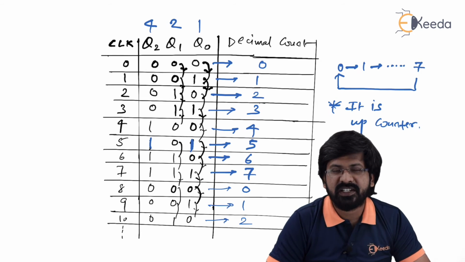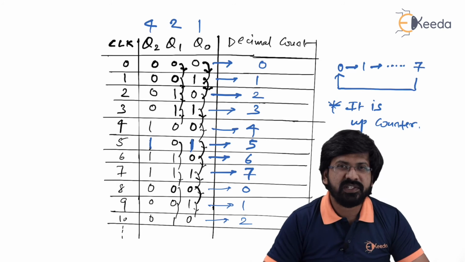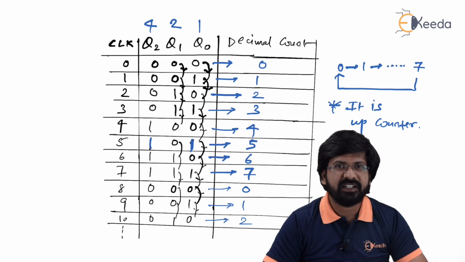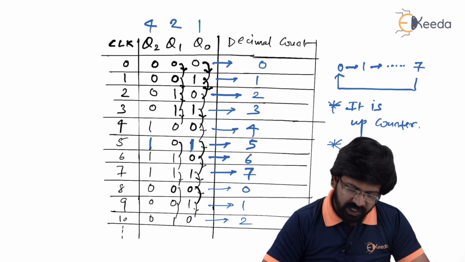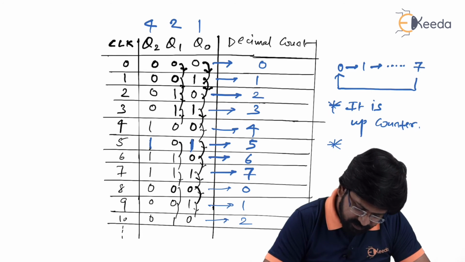As we have already seen in ring counter as well as in twisted ring counter, we used to count the number of clock pulses for which you are getting a unique count. In this case, the unique count can be taken as 8, that is from 0 to 7. So can I say that it is capable of counting how many clock pulses? Of course, 8 clock pulses.